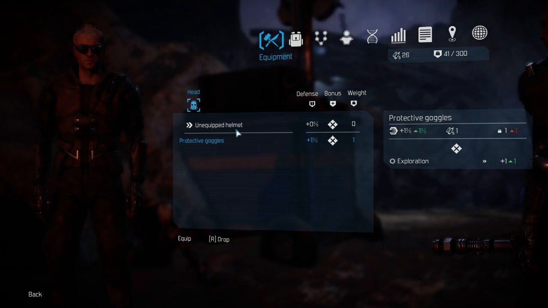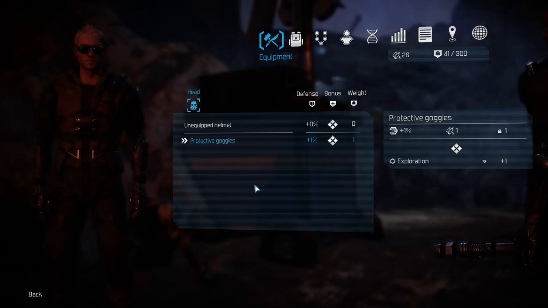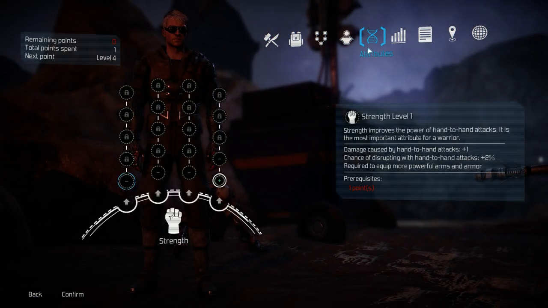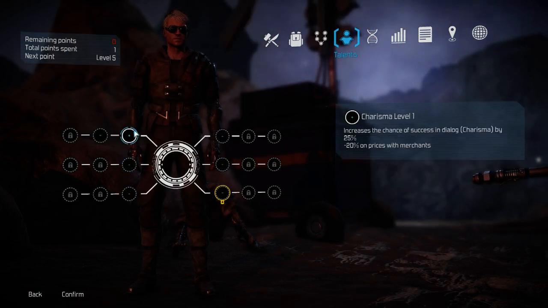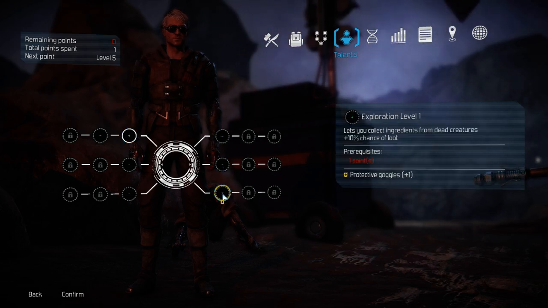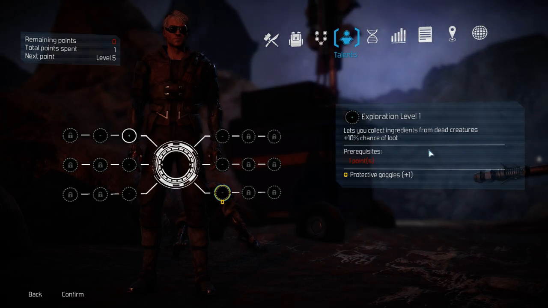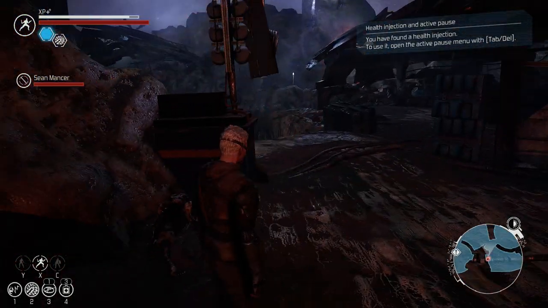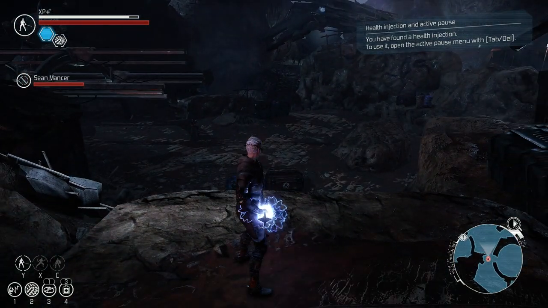Probably terrible now, but you get exploration one. Don't remember what exploration does though. Is that an attribute? Oh, so I can get... Oh, via item. Ooh, that's cool. Probably gonna need this stance in a second.